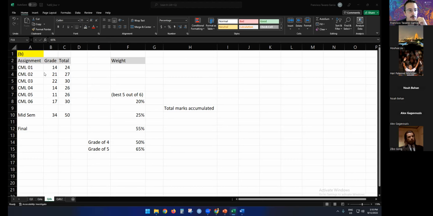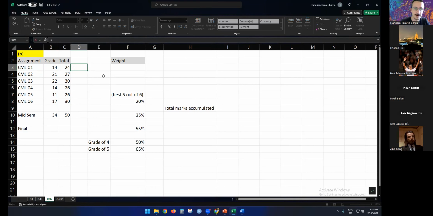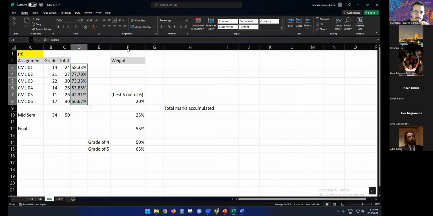So let's go. First, you will see that the amount of questions in each of the CMLs is a little bit different. The weight is the same. But to see how well they did in each of the CMLs, I'm going to divide, equals this number divided by this. Look what we get. In my case, it's already in percentage. If you just get a number like this, you can click percentage, and you can also do this to look a little bit more. Well, now we know that CML5 is the worst.